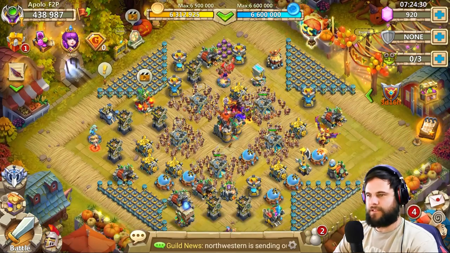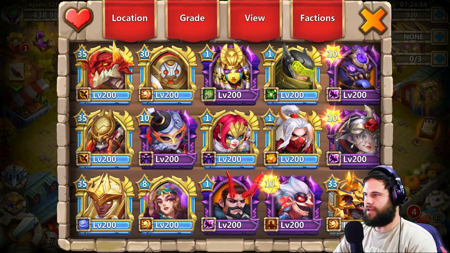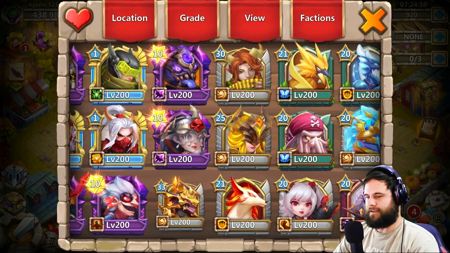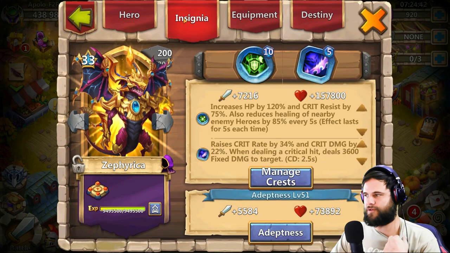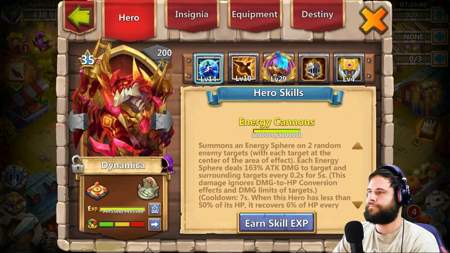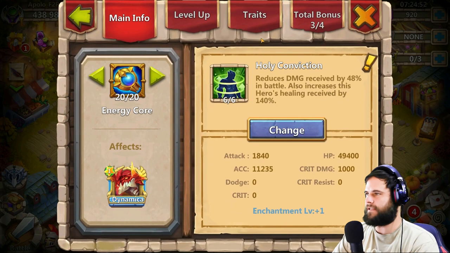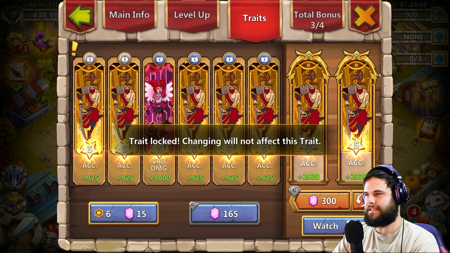So we're gonna spend some coins on his account, and let's just go through the account and see what he has. So he's got 3 BT, 35 epics, 33 BT with the Zephy. Nice to see Zephy there. This was obviously obtained through tap joy, I guess. The Dynamica is built accordingly. It looks really nice. I like it. I like what I see. And accuracy. Nice. Okay, so same as mine, basically.